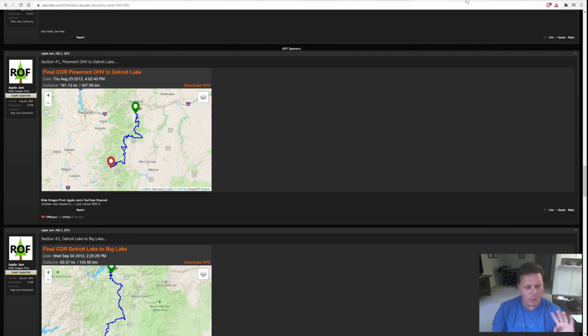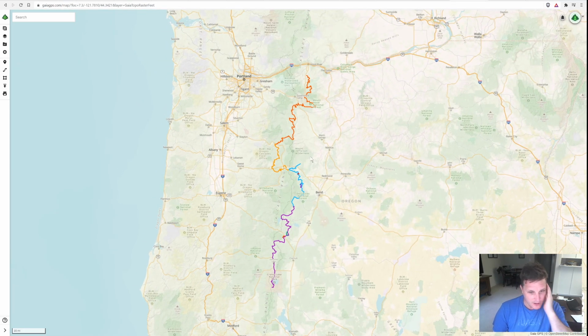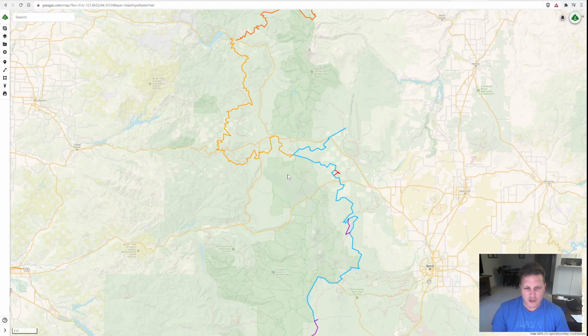So a while ago I downloaded these GPX tracks, and I sort of just stowed them because I thought when I get a chance I'll go up to Oregon and ride. It's not that far from me where I am in San Francisco. So this is what you sort of start with. This is the general track, and the big thing I think in this one is I knew last year I rode through this area.